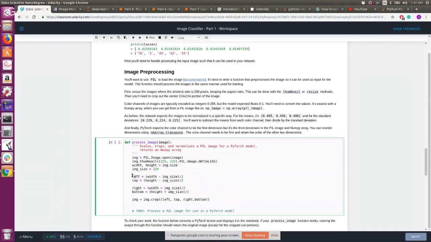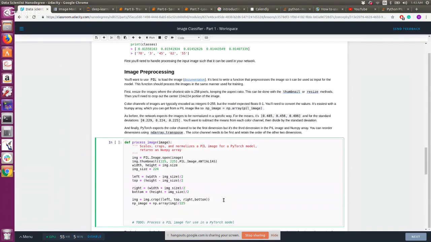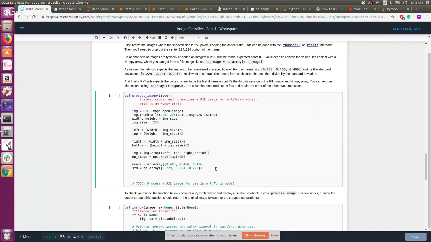So this part that we define here, this whole part will be extracted out from the image itself. So np image will be np.array. Now we are going to normalize it because the maximum value it can achieve is 255. Also the mean they have defined already, so we will use this part as it is. The means equal to np.array. std equal to, same as this. You see, I'm not using any additional information. Whatever instructions have been given to me, I'm just making use of them, and they are quite sufficient to complete this project.